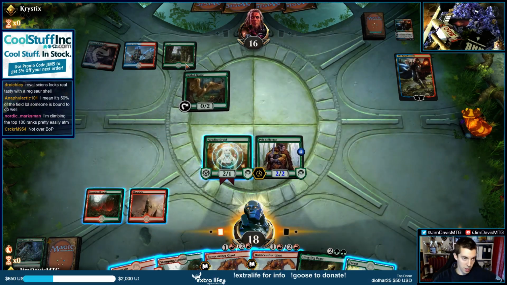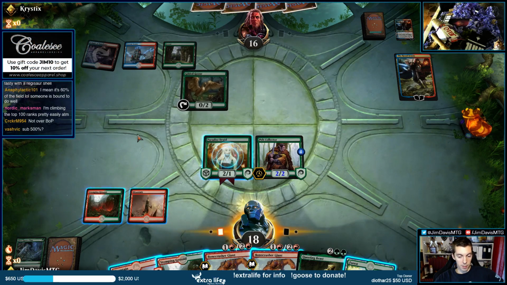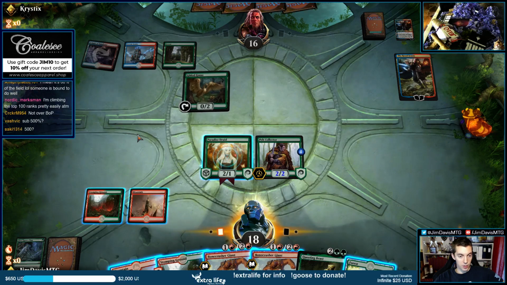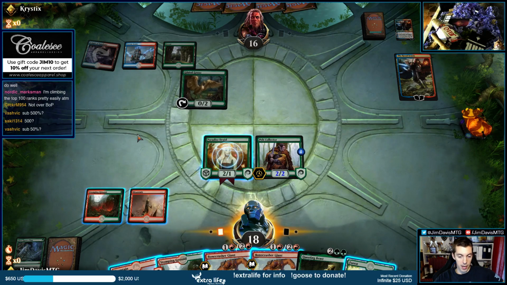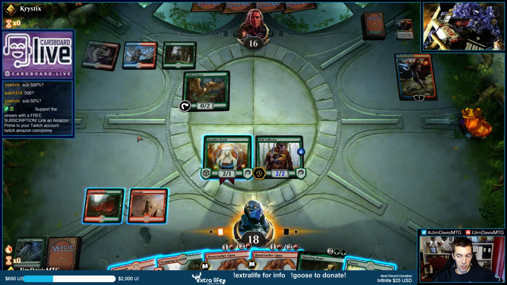Alright, this is kind of sketch here. This could be like an Aether Gust or something like that. So I'm not super keen on just slamming my Questing Beast here.